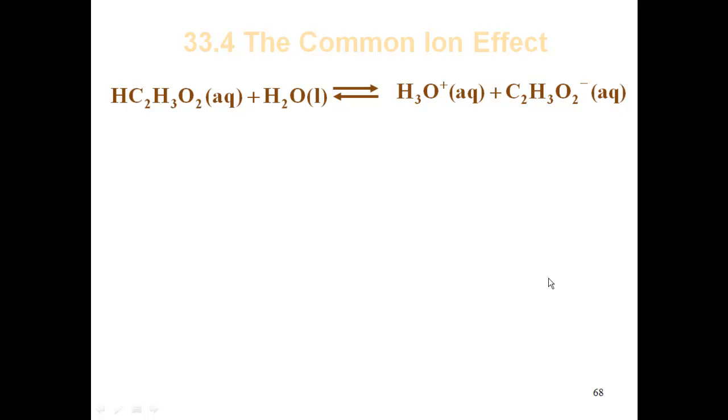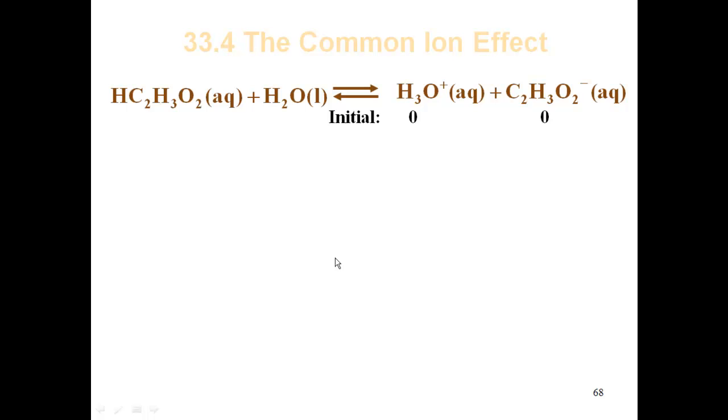Okay, so everything we've done so far has been a pure acid or base or a salt. We had no source of conjugate base or conjugate acid coming from any other substance. So everything we've done has had an initial 0 for hydronium, realizing that we're neglecting water, and 0 for acetate ion. But what happens now if I have some other source of that acetate ion coming from somewhere?